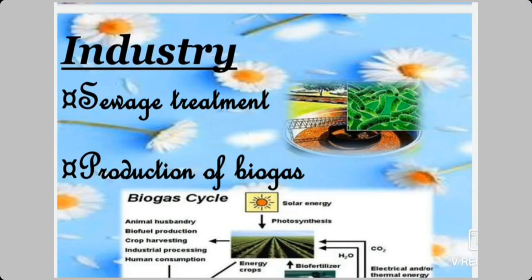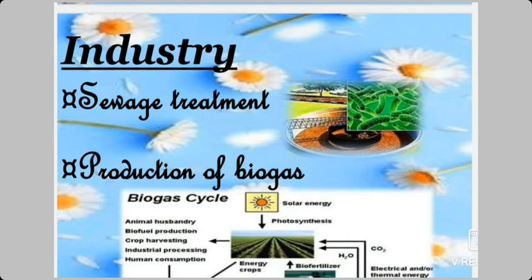Next we are going to see about the uses of microorganisms in industry. In industry, the first thing we are going to see is sewage treatment. Sewage means wastewater. The aerobic microbes. Aerobic microbes means what? Have you remembered? They need oxygen to breathe. So aerobic microbes are allowed to grow in this effluent. Effluent means this wastewater, sewage, liquid waste during the water treatment. So these microbes consume, means eat, the organic matter. Organic matter means plant and animal waste. So they consume what is present in the sewage and it cleans the water.